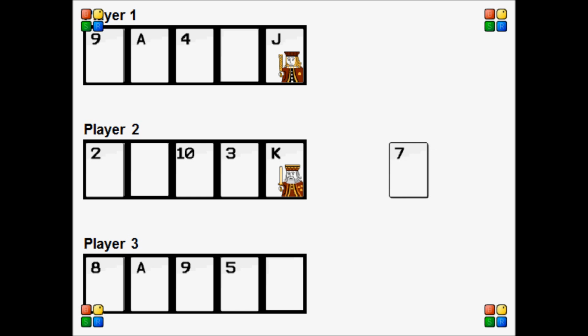This means that it is now player 1's turn again. He can either place a jack and try and force another player to play a higher card, or he can just place a 9 and save that card for later. So he'll be playing a 9.